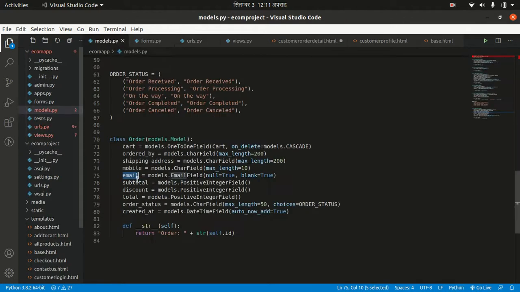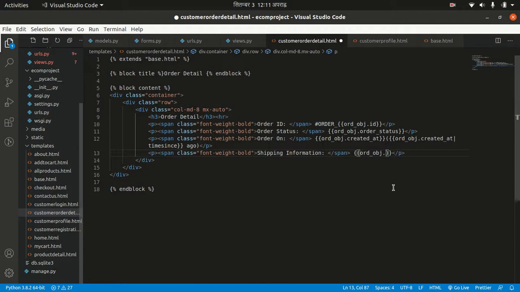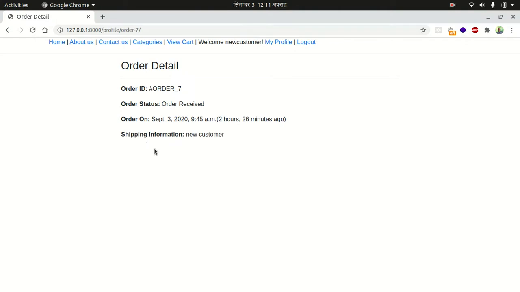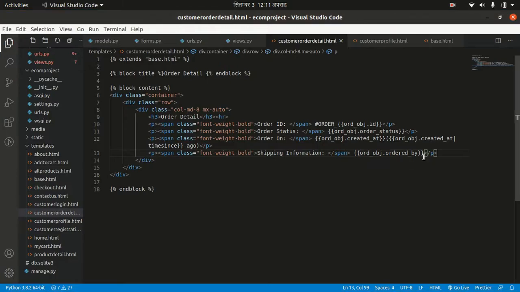I want to show ordered by and the mobile number. Ordered by, and also I want to show shipping info. How it looks. Shipping information.